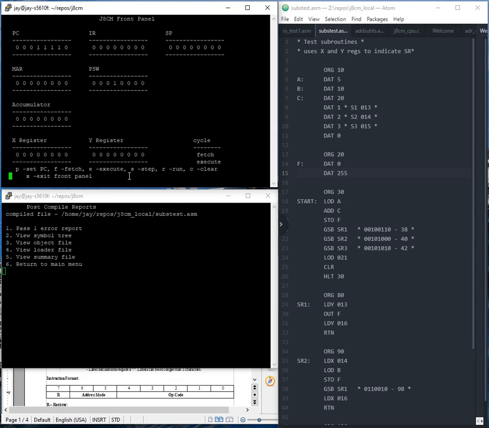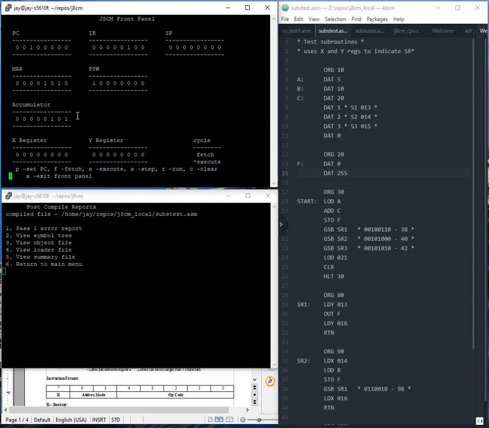So I'm going to go over here to the front panel. I've already compiled this program and loaded the object code into memory, and I've set the program counter to 30. So we're ready to go ahead and start. I'll just step through the program, and the first thing we'll do is load the accumulator, and we've loaded it with 5.